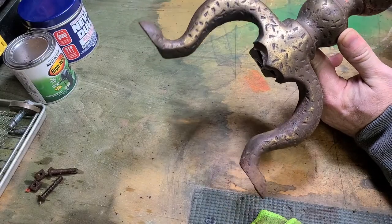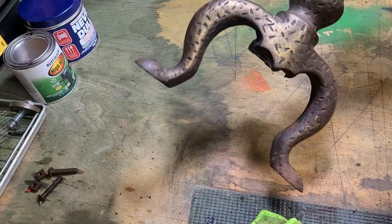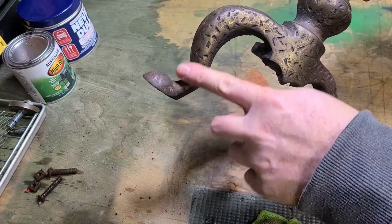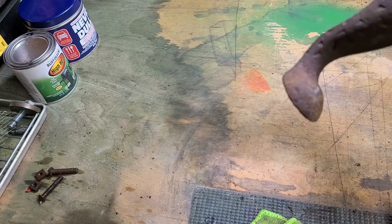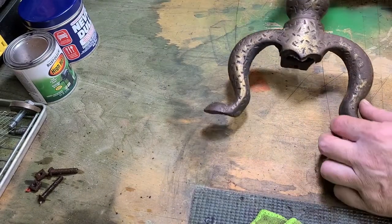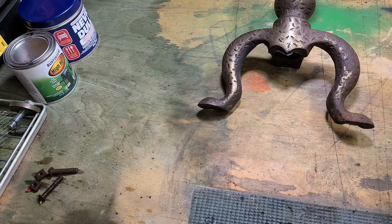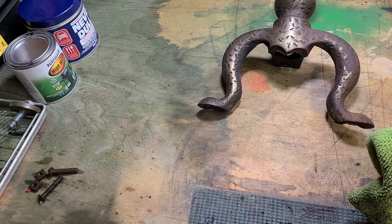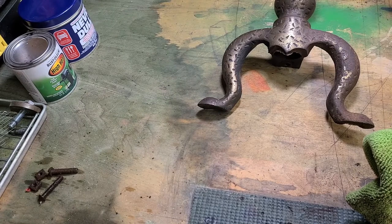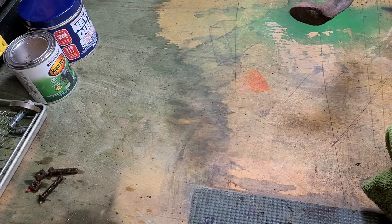Okay, I'm only about halfway through cleaning this one, but I can tell this one's a little bit better condition, but the bronzing was good here until I get over to this foot. It's really rusted, so there was either some water damage or where these were being stored just took a lot of abuse, so I'm just going to do what I can with them. Again, I'm not looking for perfection. I just wanted to clean them up. I saw them and I thought they looked pretty cool, so.